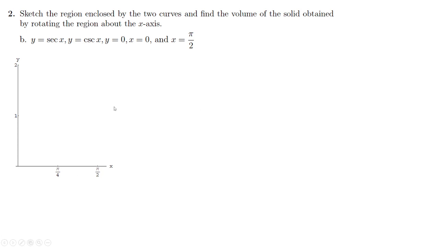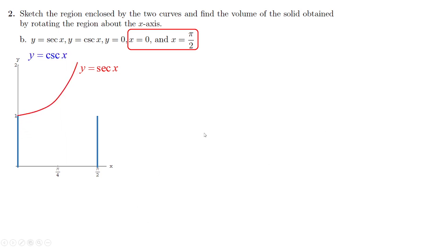All right, so let's not forget what secant and cosecant look like. 0 to pi over 2. Well, it's not a very big interval right there. Now isn't secant the reciprocal function for cosine? So it's going to do something like this right here. And then the cosecant's going to do something like this right here. So secant, there it is. And now what's my cosecant going to look like? There you go right there.